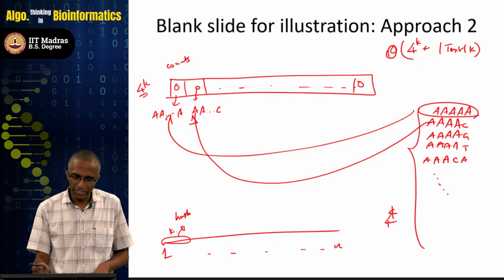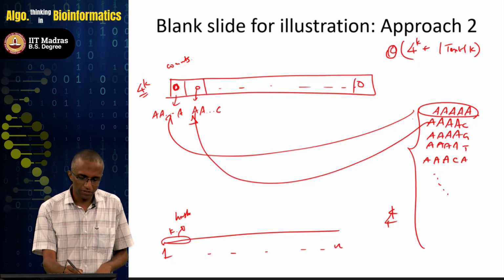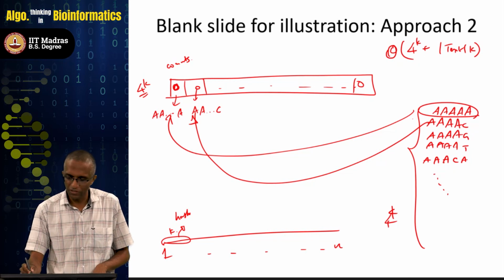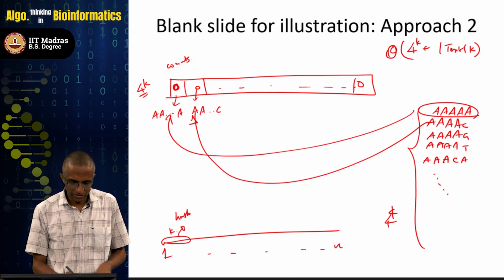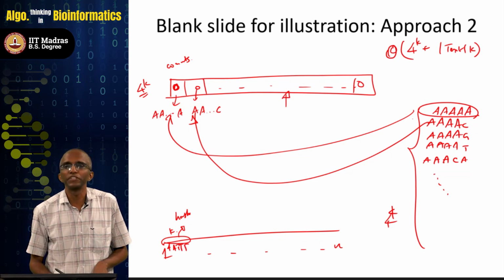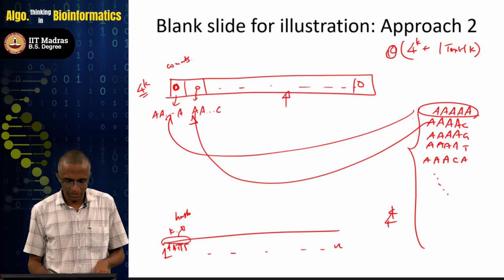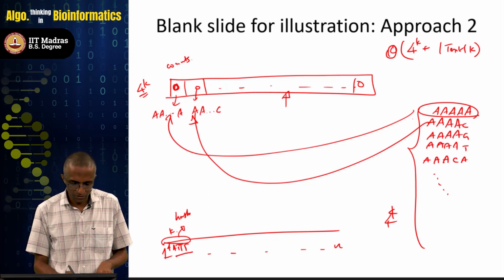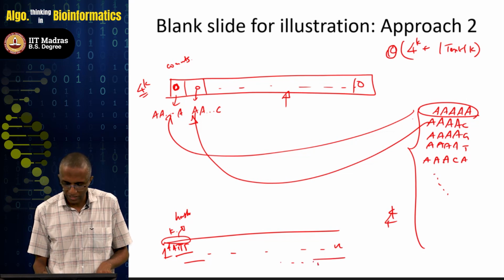So, you apply a hashing, you get a key, and that key will correspond to the first location if it is all A's, right, or whatever letter is here. If this is ATTT, then it will correspond to some specific location in this count, and then you increment that count, and you keep on going to the next location, the third location, fourth location, and so on, all the way till the n minus k plus 1th location, right.